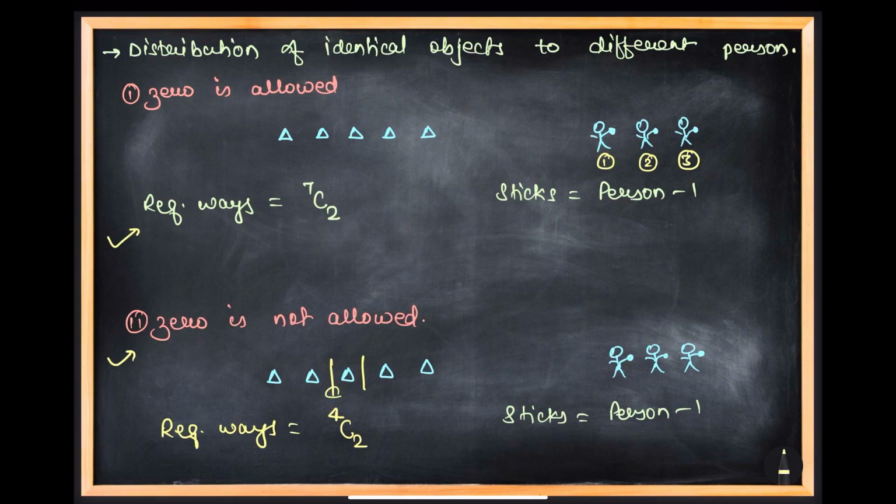This kind of question is very popular nowadays because it helps you solve integer-based questions, which is very important. So you should have good command over this part. I hope you got a little bit of clarity. When we solve illustrations, you will have great command, but I want you to have command in this. Now you can connect the dots: why I asked for sticks, and why it is 1 less than the number of persons. I hope the idea is clear.